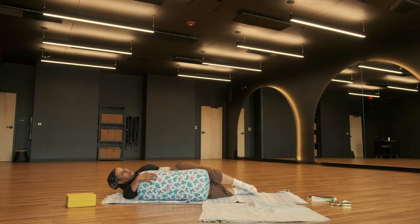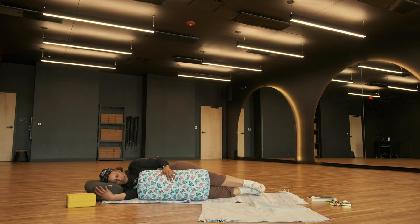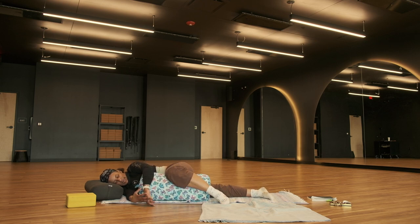Last breath or two to relax. To let go. Shavasana relaxation. The pentacle pose.